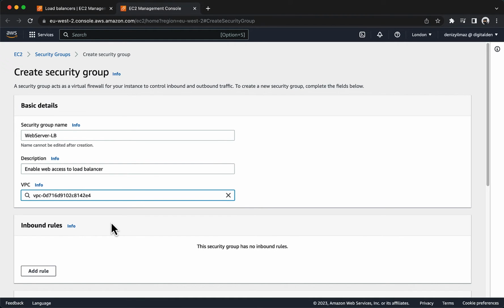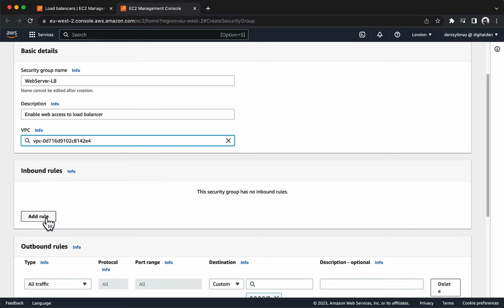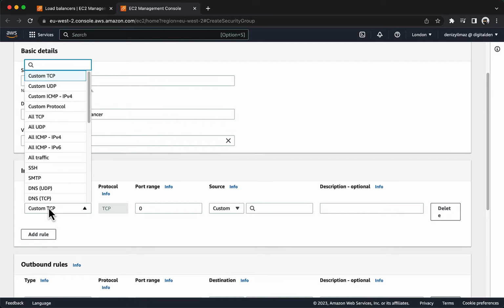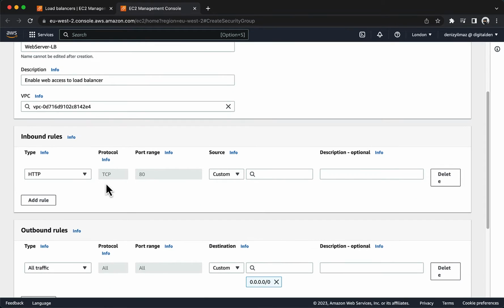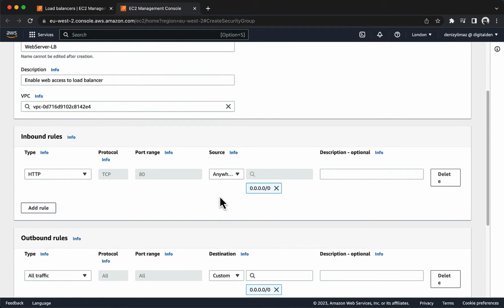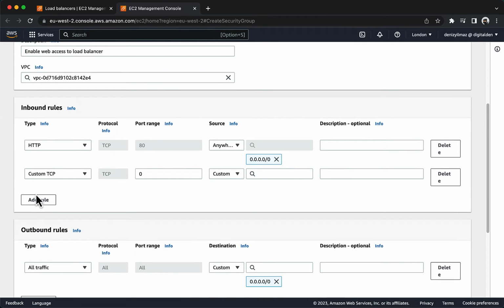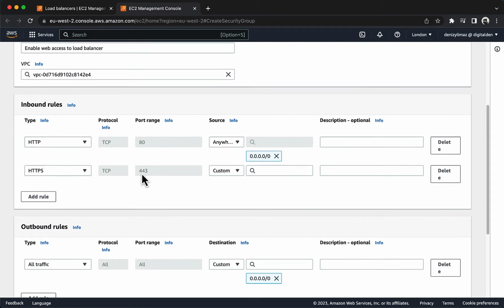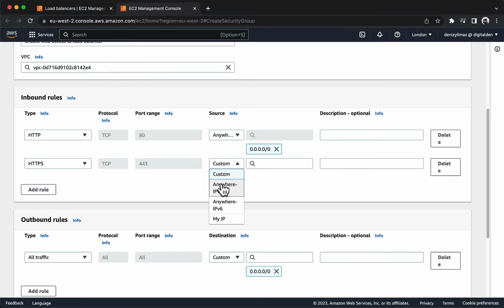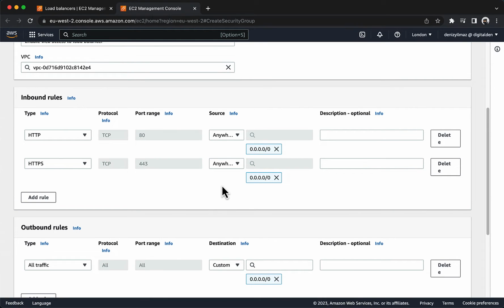Under Inbound Rules, choose Add Rule, and for type choose HTTP. For source, choose Anywhere IPv4. Choose Add Rule again, and now add a rule for HTTPS. For type, choose HTTPS. For source, choose Anywhere IPv4. Choose Create Security Group.